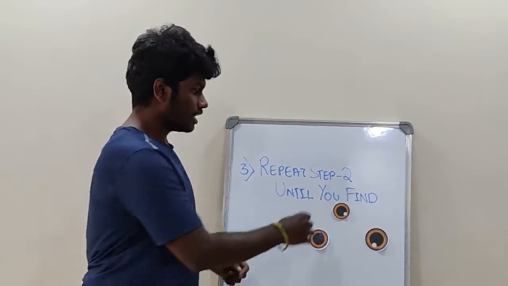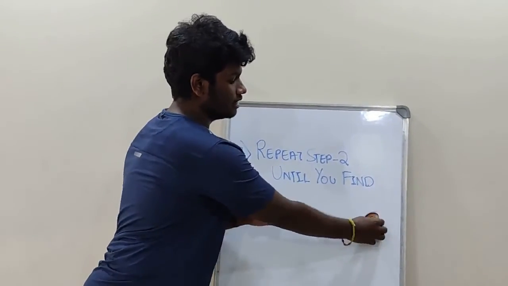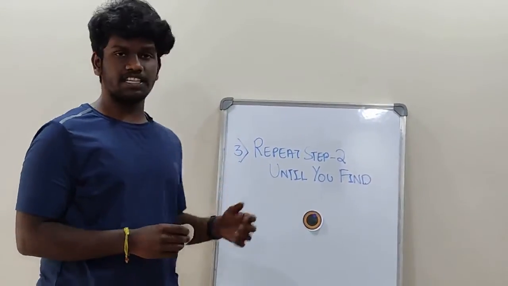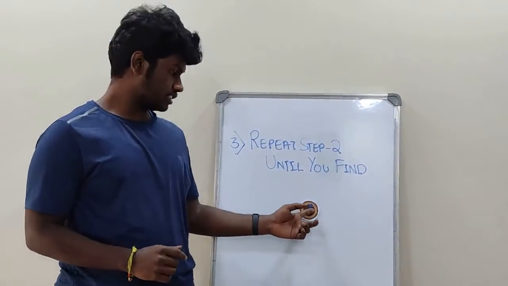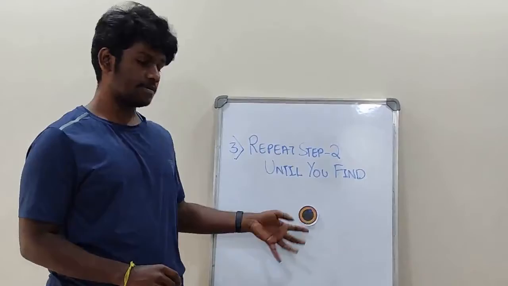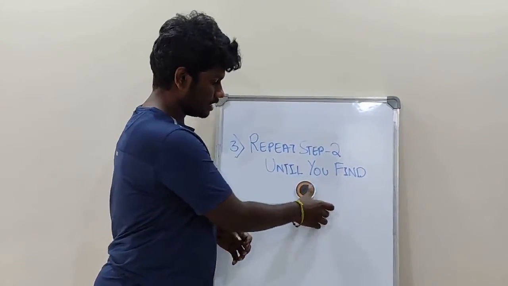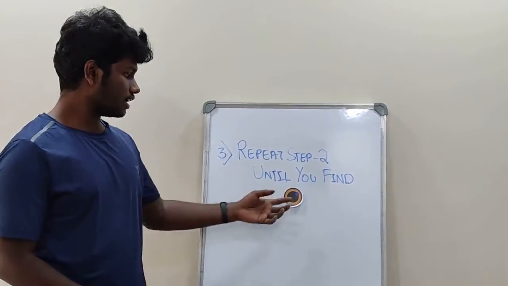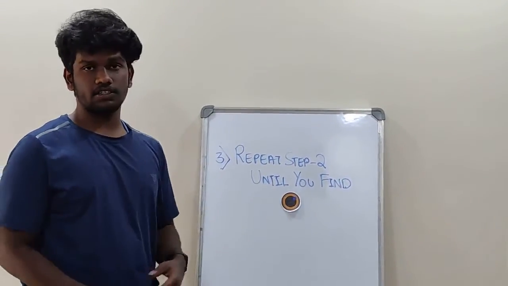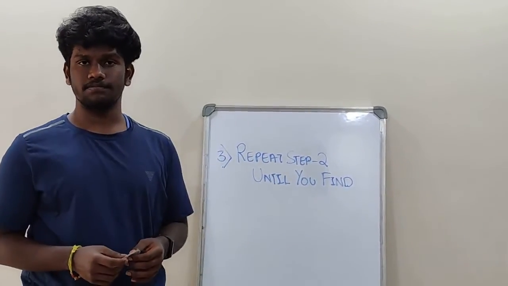So what I do is take the middle element and all the elements greater than it and ignore them, and repeat step 3. Now the leftover is only this element, so the middle element becomes the only element which is left. I'll ask again, are you the element? It says yes, and then I return this element back to the user.